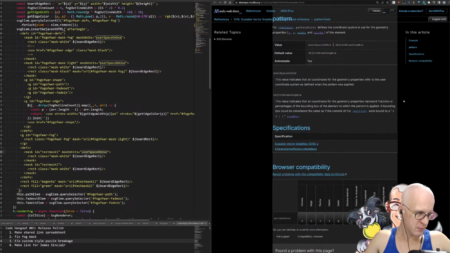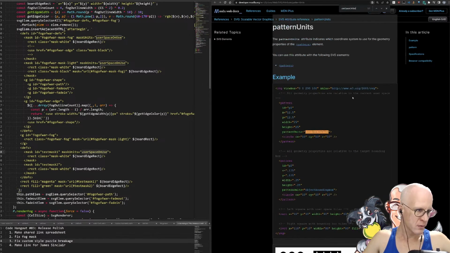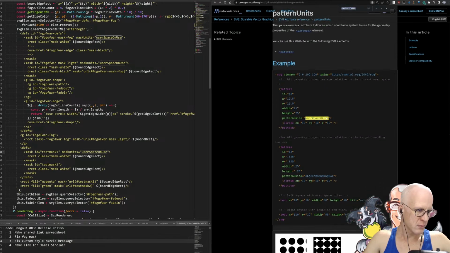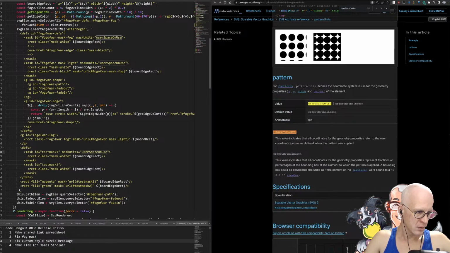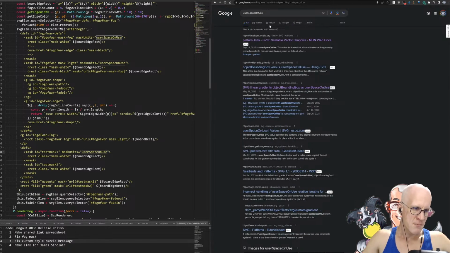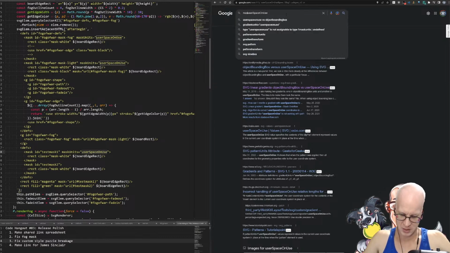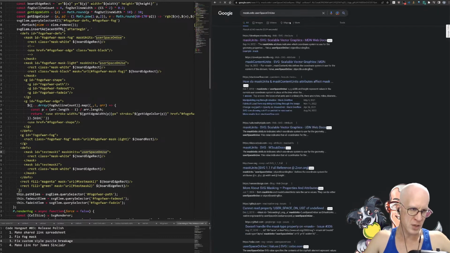Pattern units, user space on use. That all coordinates for the geometry are relative to the user coordinate system as defined when the pattern was applied. Maybe it only mattered when I did something else, and maybe it no longer matters here since I tried something different earlier.